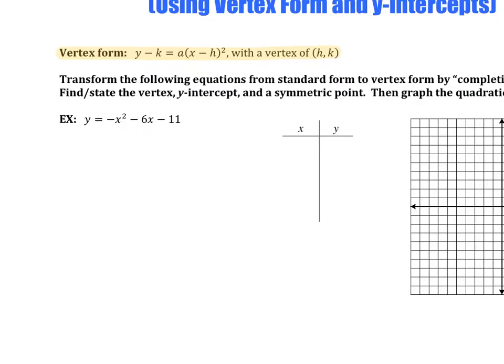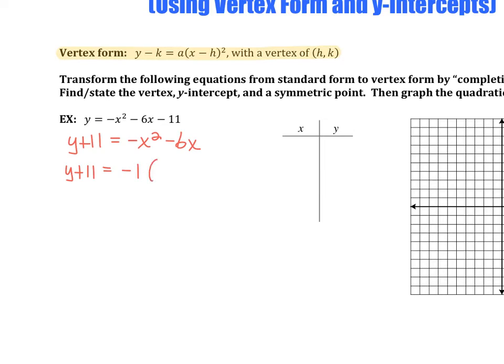All right, so the first thing we're going to do to complete the square is that we're going to add 11 to both sides of the equation. So we get y plus 11 is equal to negative x squared minus 6x. And then as we learned yesterday, or in the prior lesson, you need to make sure that you have a positive 1 leading coefficient for your quadratic term. So if you don't have that, you need to factor out whatever is necessary. So in this case, I'm going to factor out a negative 1. I'll put a negative 1 for emphasis, but just the negative.